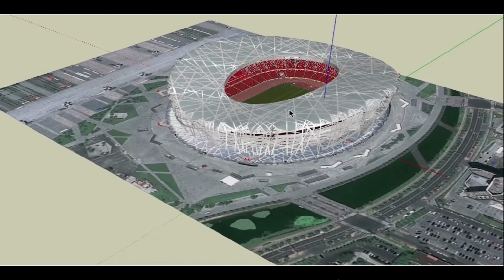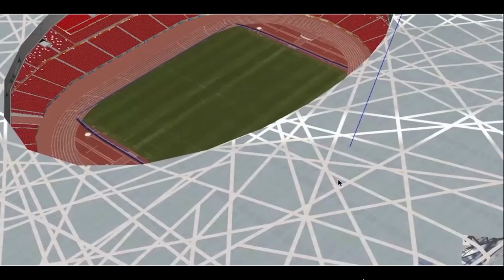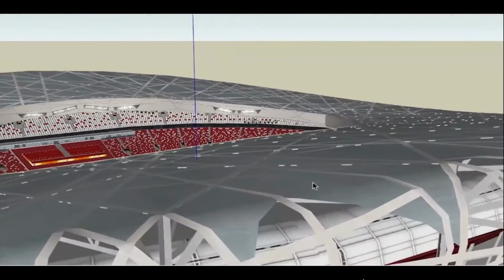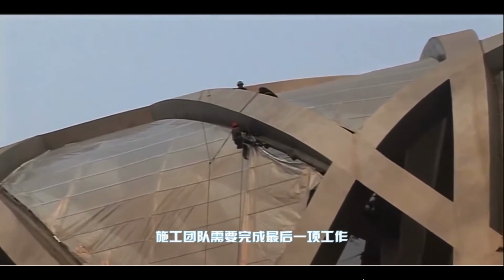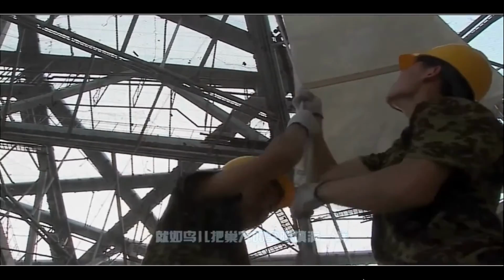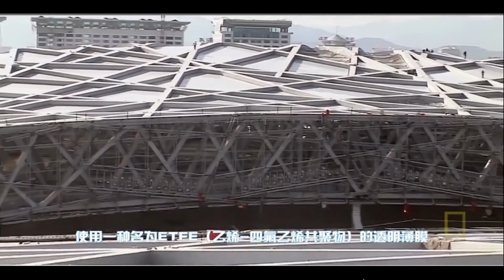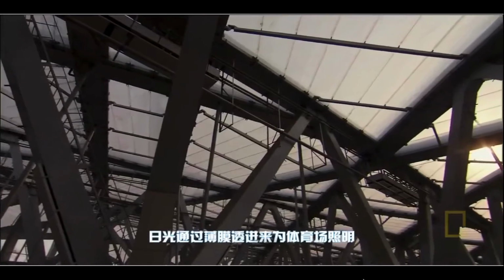On the roof, they will lay 2 layers, an internal and an external membrane. The outer layer is an ETFE membrane structure used to block rain and snow, which is installed above the steel structure. 12 meters below the ETFE membrane lies a second layer, a PTFE membrane, suspended on the steel structure. With this kind of film, the light in the stadium does not come in directly, but through diffuse reflection, making the light softer. The resulting diffuse light can also solve the maintenance problem of the lawn in the stadium.